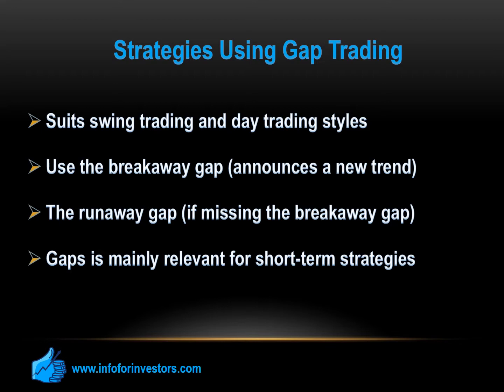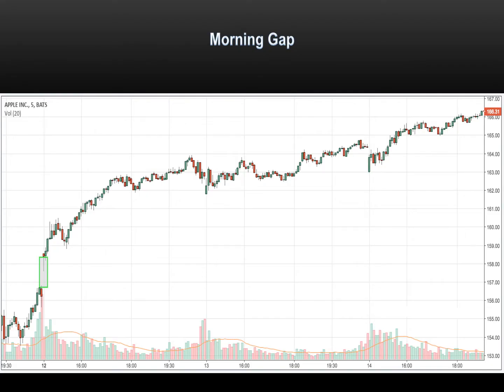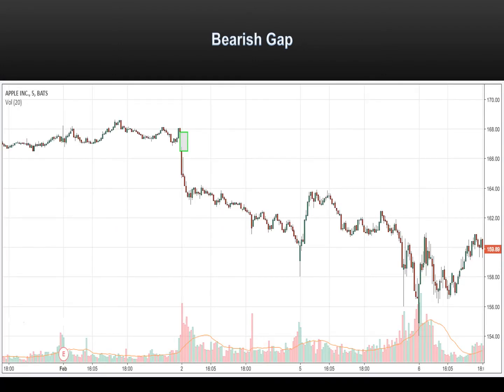Let's see, for example, the morning gap. When the day starts with a bullish gap followed by another price increase, like on the above 5-minute chart, you can enter the market with a long position. You also need to be sure that the trading volume is high when the gap occurs. The same applies when it's a bearish gap. When the day starts with a bearish gap, the prices bounce back. They end up filling the price until a reversal pattern occurs, where you can enter the market with short positions. The same applies when it's a bullish gap.